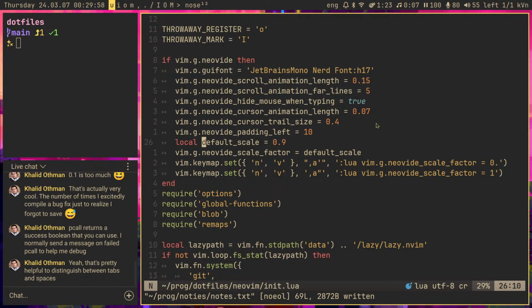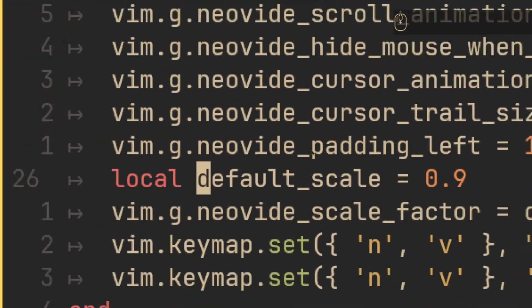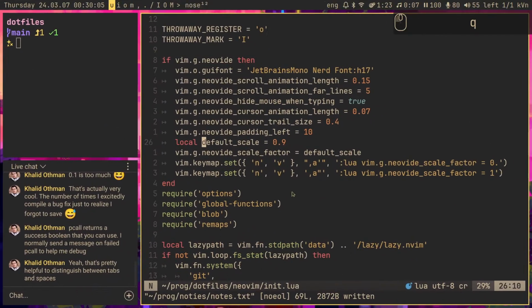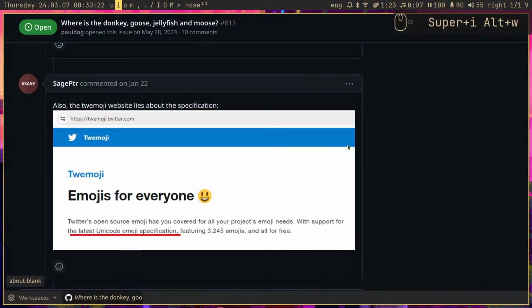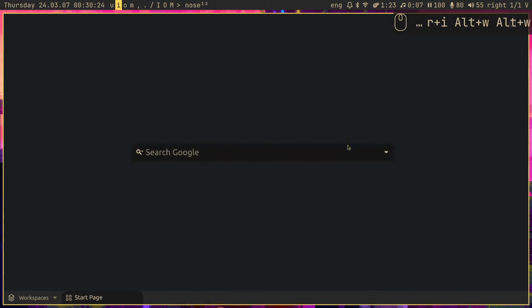But now I don't have to use Xzoom anymore, because I'm using this program now. You might be asking, what is this program? How do I install it? Not how you usually install things. Usually you just paru the name of the program, right? But this is actually a program made by a streamer that I really like, Tsoding.